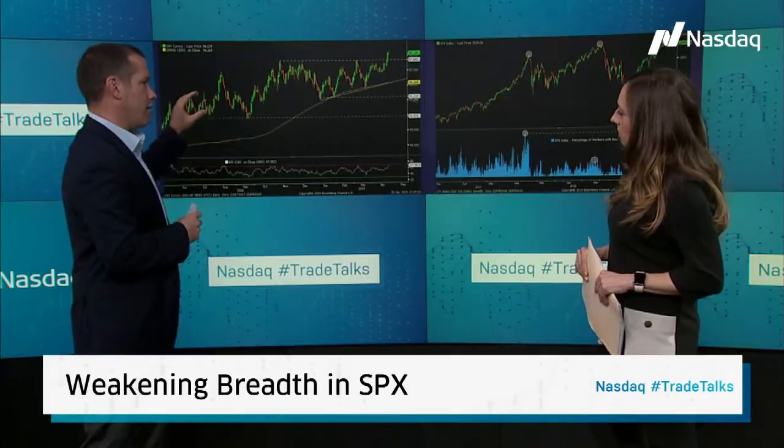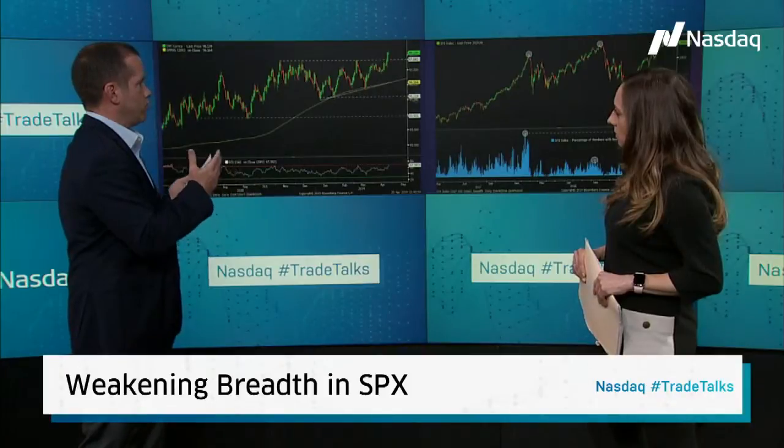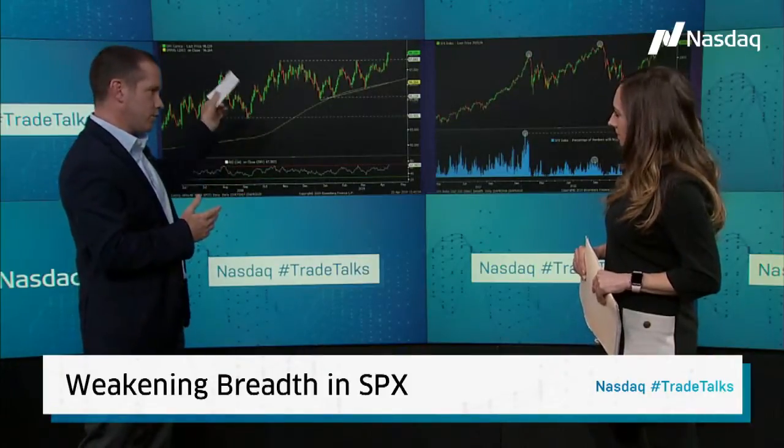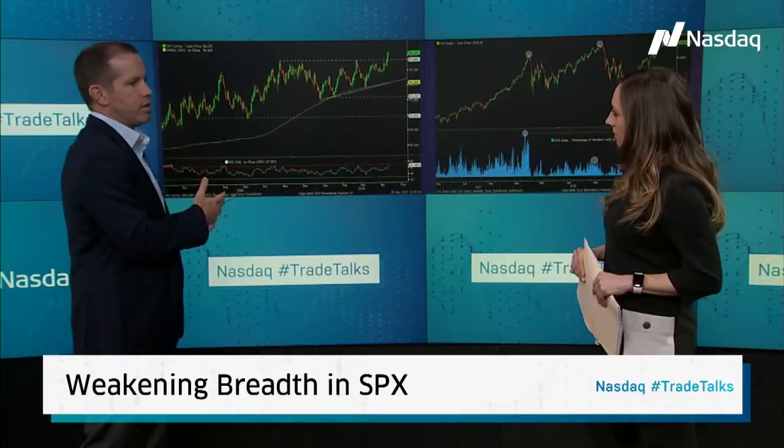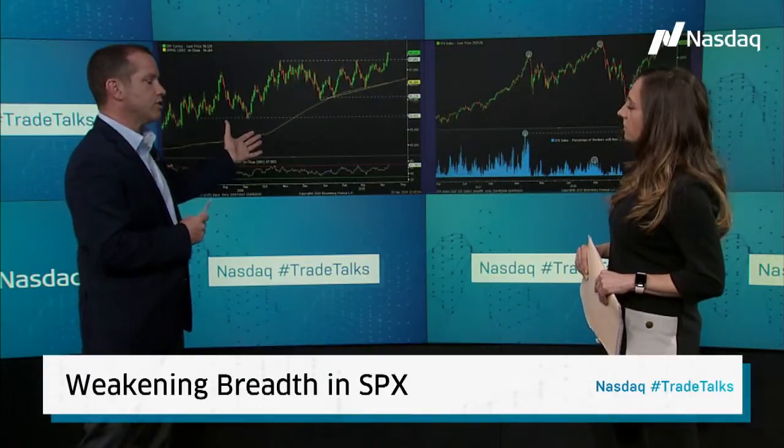The reason why this chart is very important is because, not seen here, the ranges that we've been seeing with the dollar are very tight, very narrow. The Bollinger Bands for the euro-US dollar are at 40-year lows. If that is now going to expand, that can really lead to powerful momentum. And if the momentum is to the upside, I would be cautious, particularly if I'm invested in overseas markets like emerging markets, because the strong dollar is typically seen as a big headwind. If this is the early stages of a strong move to the upside for the dollar, then certainly I would be cautious about China and other emerging market areas, which have had quite a run.